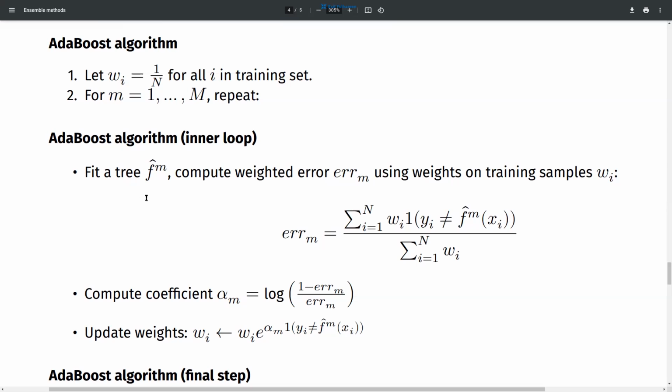Okay, so in the main loop, I'm going to fit a tree. Let's say the tree for instance 0, the tree for instance 1, and so on. But I want to clarify that I'm going to fit a tree using weighted samples. What does it mean to fit a tree using weighted samples?